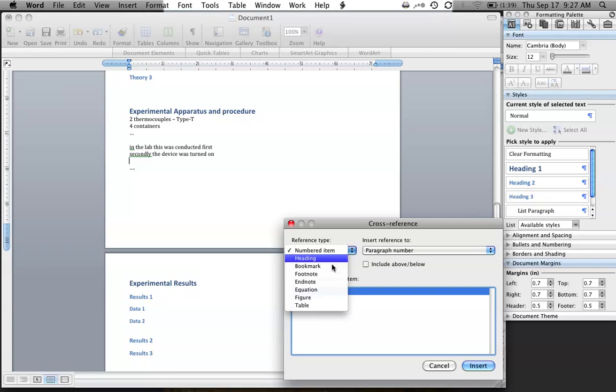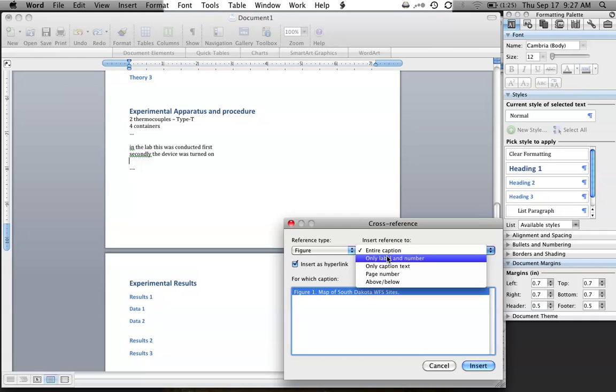I can also come in and do figures. I don't want the entire caption, I only want the label and number to be inserted, and there it is. Those will update, unlike the numbered items in your references. The figures, equations, and tables will update as the numbers change, and then you just have to update the entire document. Usually saving it and then opening it up again will take care of that for you.